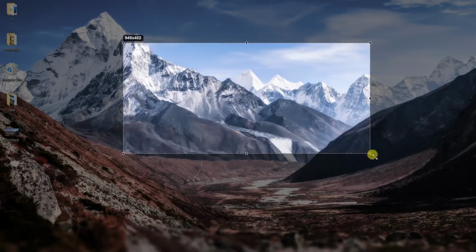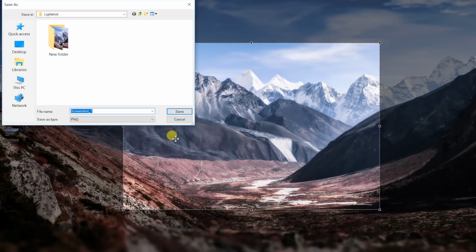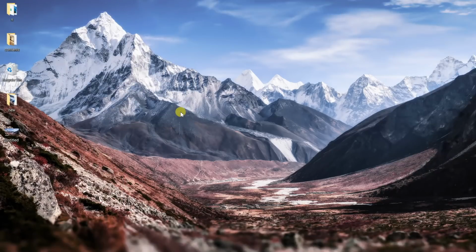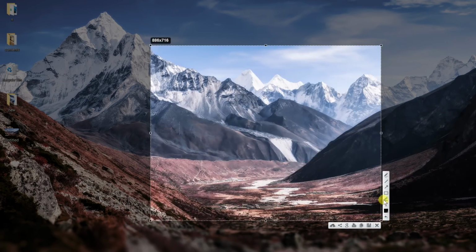You can also set it to Ctrl Shift plus 4, but it makes no sense. And then you will be able to select an area on your screen which you want to capture. Once done, you can save it or copy it to your clipboard if you want to edit it with Photoshop. But here's the cool thing, it goes one step further than the Mac screenshot editor. With Lightshot, you can also annotate and edit your screenshots.